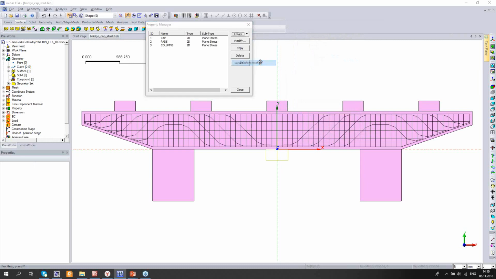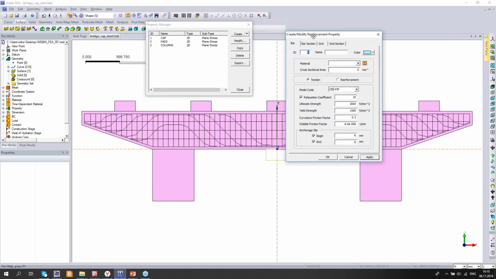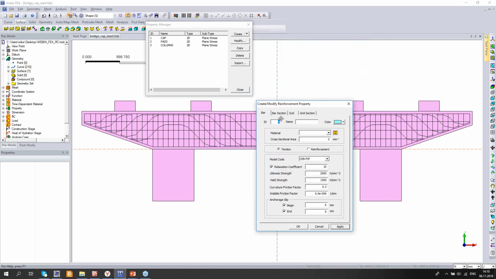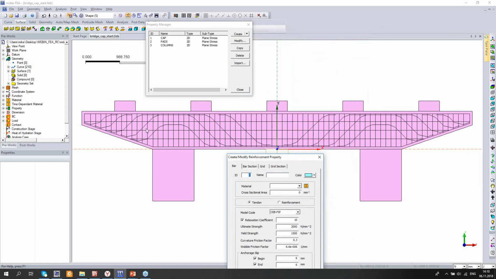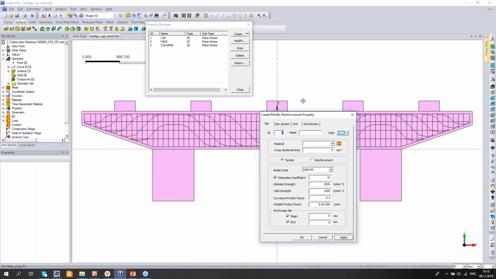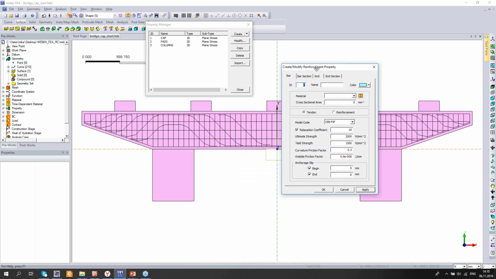I go to reinforcement. I have different diameters here: for stirrups, diameter 8 millimeters, for side bars 12, and for main bars and bent up bars 25 millimeters. So I will have here 3 types of material property.